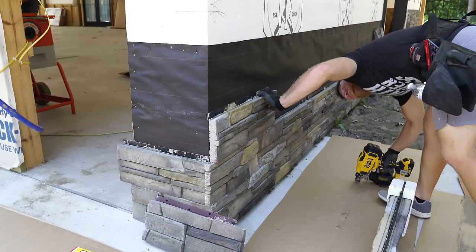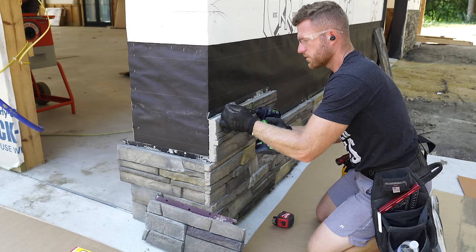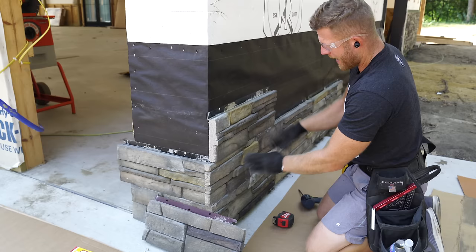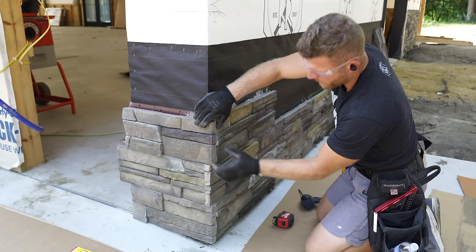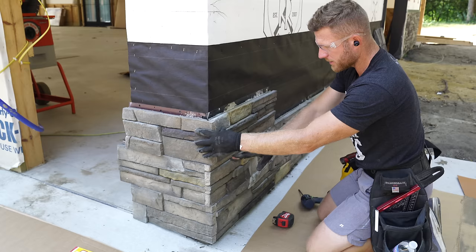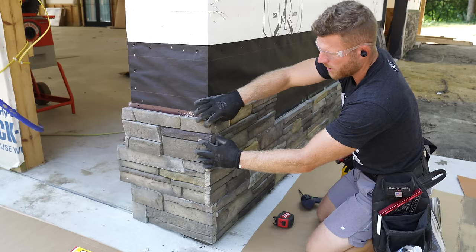Sometimes you have to adjust these a little bit, specifically when you're using smaller pieces, because when they go together, they go together really tight. I just wanted to keep this gap nice, because if you put too many small pieces together, the dimensions will shrink a little bit because they'll get really tight together, versus when you're running big pieces, sometimes there are inconsistencies or imperfections, which is what makes this look so good. But hopefully that makes sense.